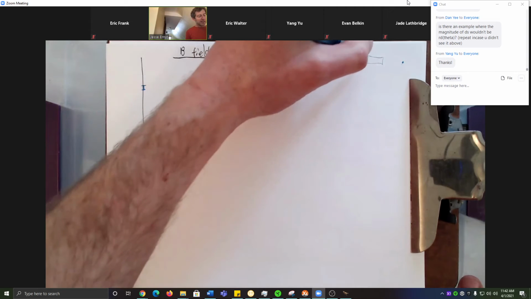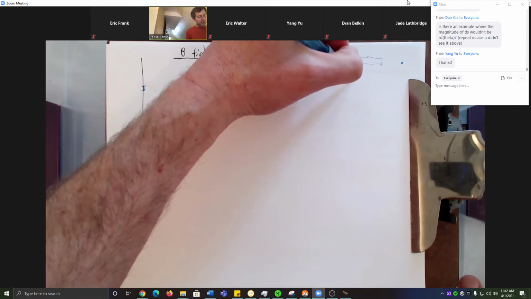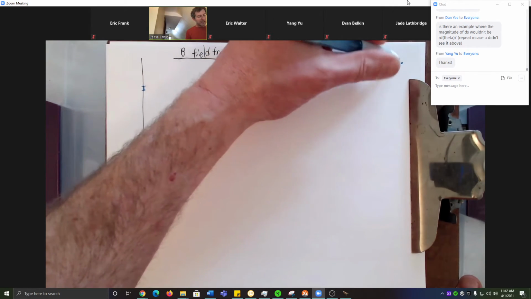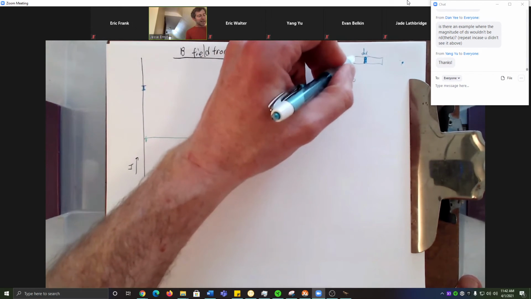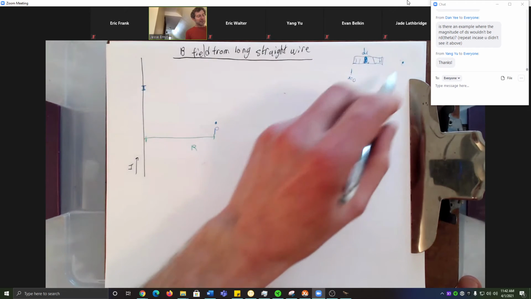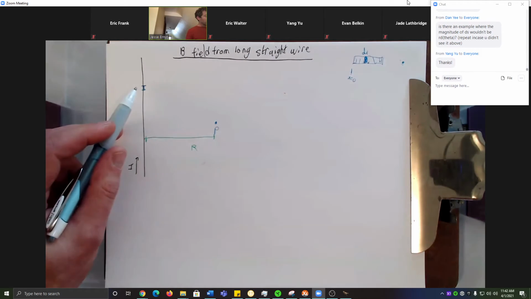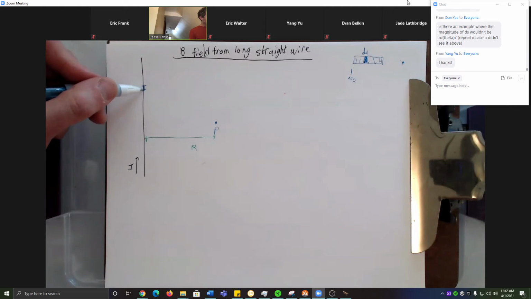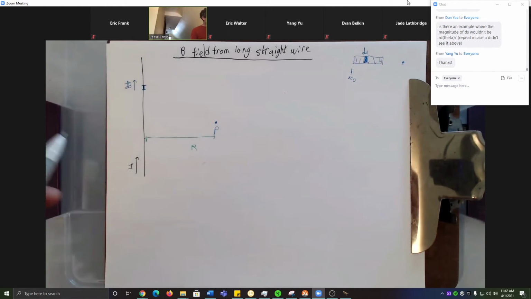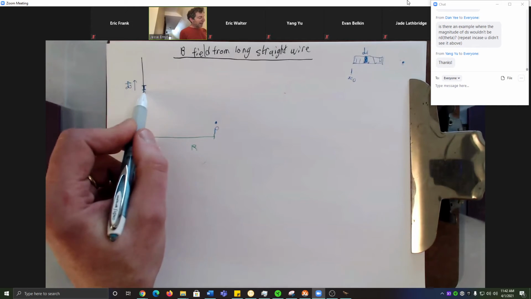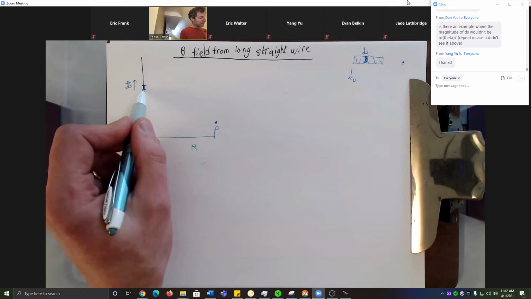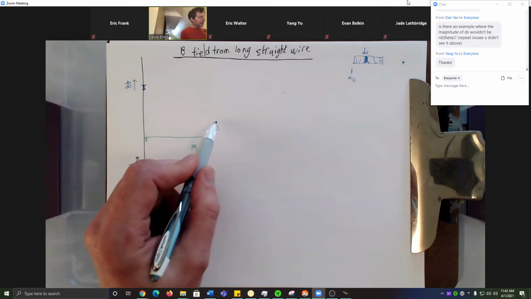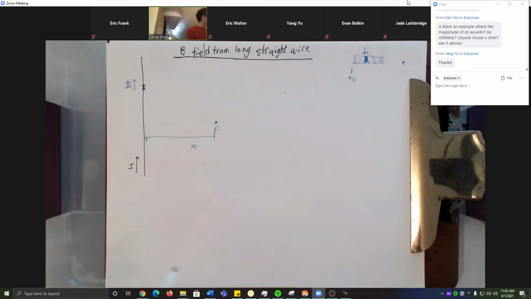You find the E field here, call this x equals 0, and find the E field here from an arbitrary element that covers width dx, and then integrate to include all the elements to get the total E field here. We're going to do the same thing. We're going to take this little segment that has current I in it, and its ds vector points like this. It's a little length ds, and it points this way. And I want to know the B field here from this arbitrary element.